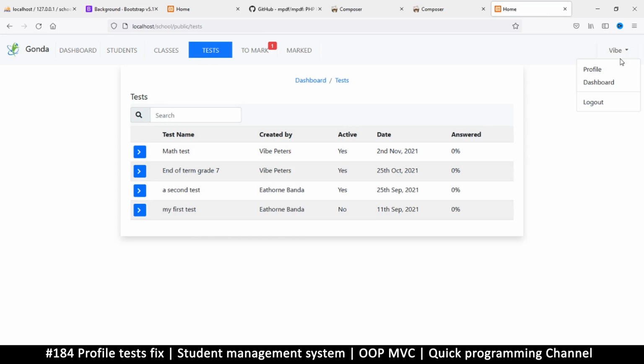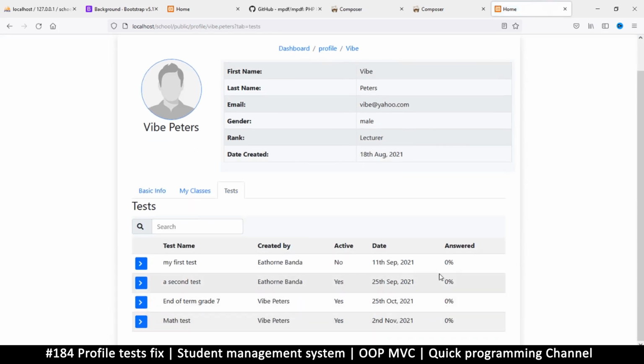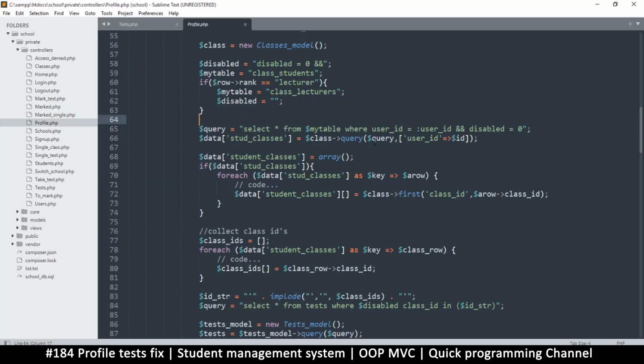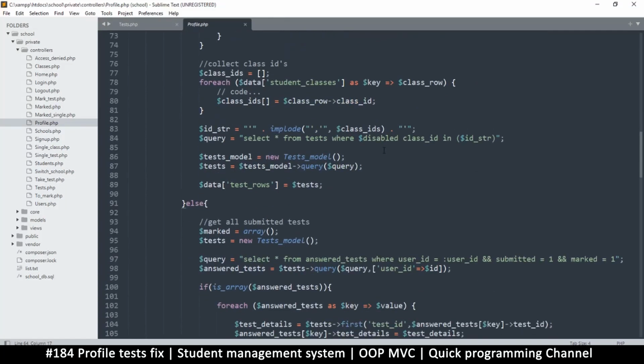Then let's go to our profile as a teacher, and there are tests here. So it seems things are actually good. September, October, November. But there's no ordering here, and I don't think we can manage to do this order by in a proper manner. Oh, actually we can, since we are doing it like this.